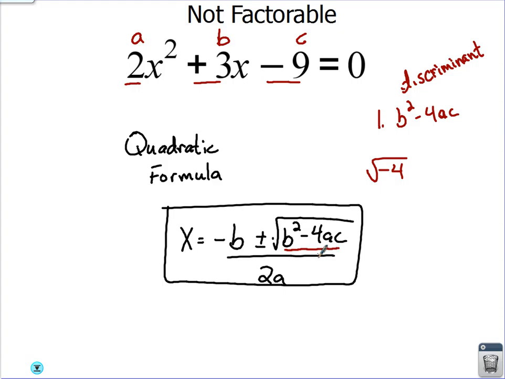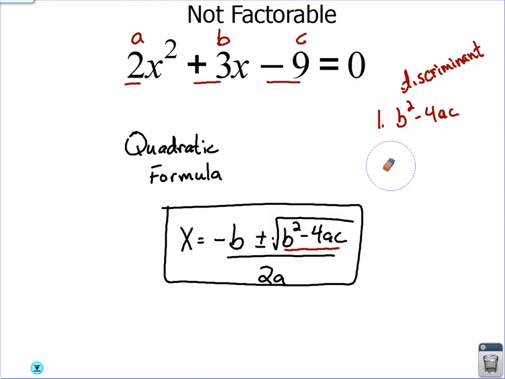What if that's negative? If you get a negative number for b squared minus 4ac, you know what you can do? You can stop there and say there's no answer. So that's the reason you do it first: so that you know, am I even going to have an answer? Do I need to waste my time doing all that other stuff? Because if I do this and it's negative, there's no answer, I'm done. So now with that said, let's try this.